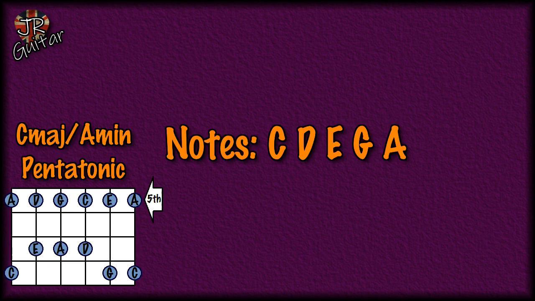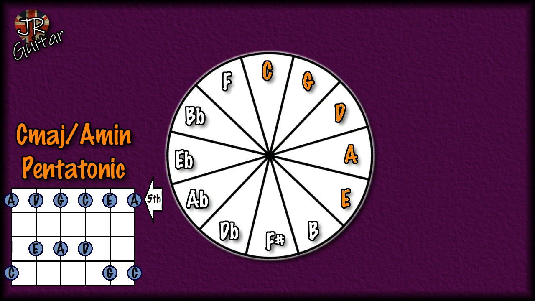Here's our old friend the A minor pentatonic — or we'll call it by its major name, the C major pentatonic scale. The notes in that scale are C, D, E, G and A. Now let's compare that to the cycle of fifths. The first five notes of the cycle starting on C — C, G, D, A, E — are the five notes of the C major pentatonic scale. The pentatonic scale is in fact derived from the cycle of fifths, going all the way back to ancient Greece.